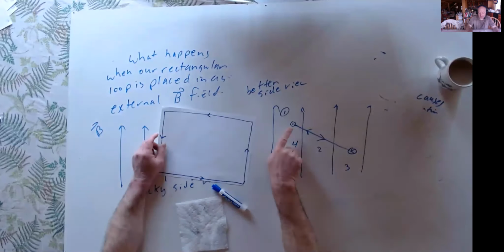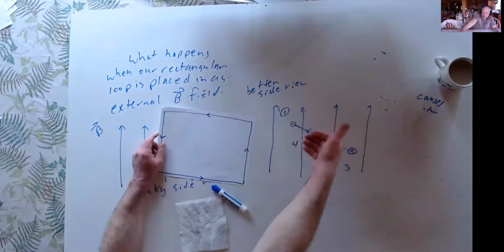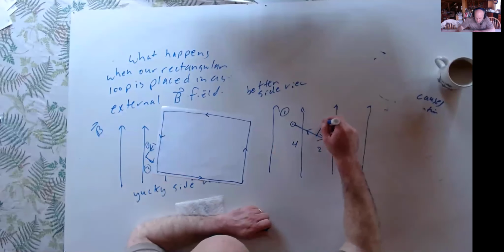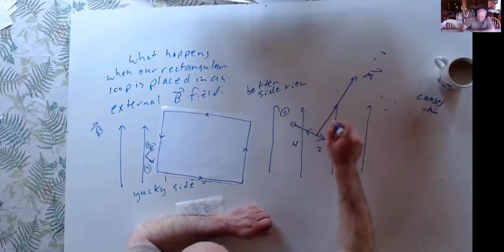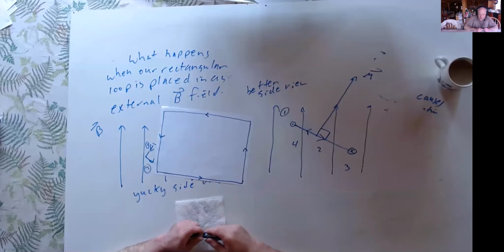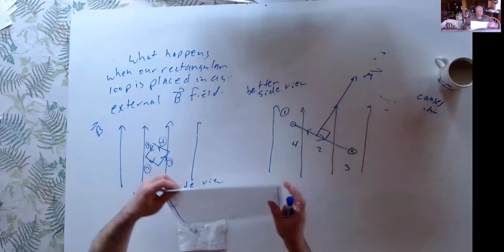So if I were to do that, that current comes out like this. If I wrap my hand in that direction here, my mu is actually going to be like that, and it's perpendicular to that current loop. And that's my mu. So now let's go through and calculate all the torques on it.